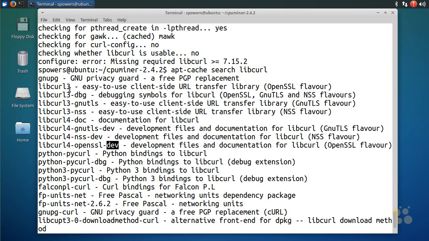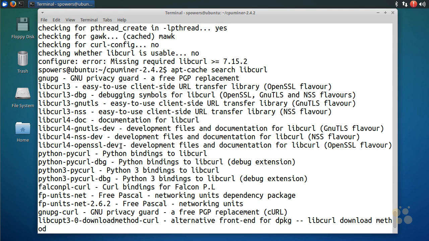This is just a regular package. But the dev packages have the source files and stuff that we're going to need to include into a package. Now here we have two or three likely candidates, right? We have libcurl4-gnutls-dev, libcurl4-nss-dev, and libcurl4-openssl-dev.